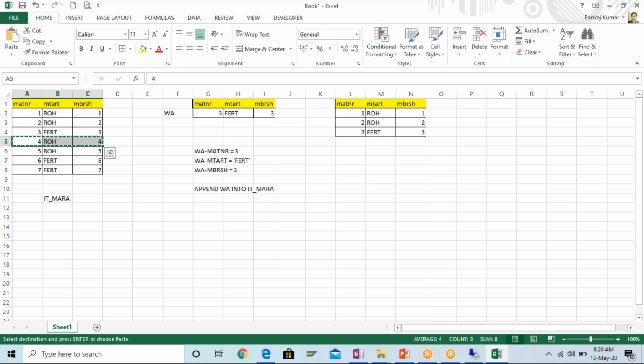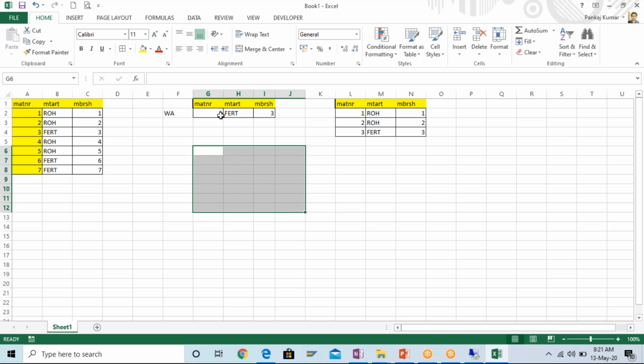Let's suppose you are having the material number as a key field. So you want to read the material number 4 and place it in a work area. So this is your work area, right? Material number 4 you want to read and place into the work area in one go.